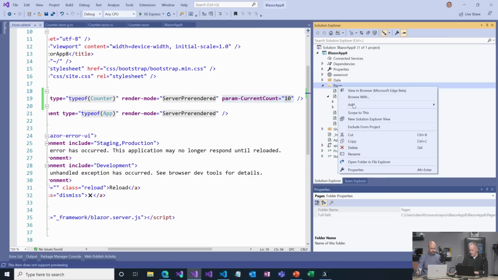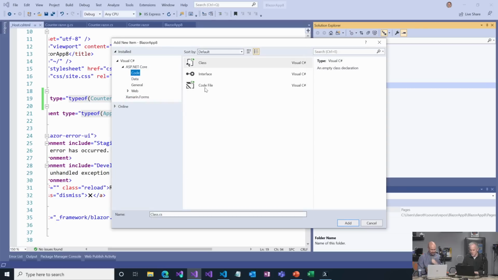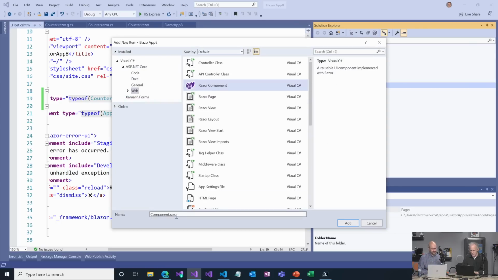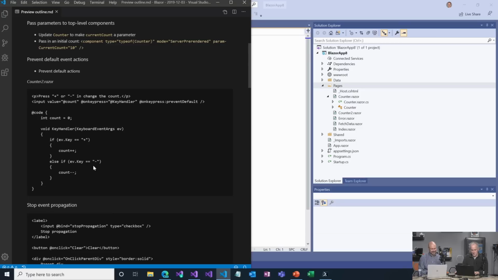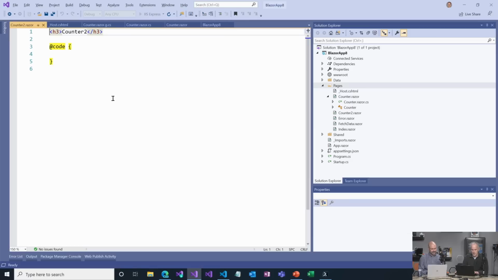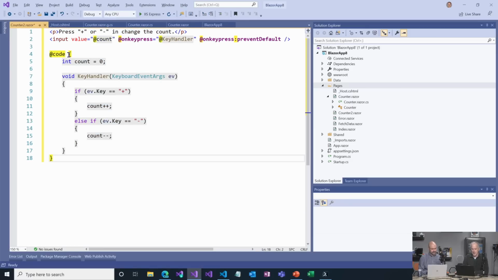And so I'm going to add a new component here. Let's do a Razor component, and it's going to be a kind of counter. We've already got a counter though, so I'll call it Counter2. And I have some markup that I'm just going to grab, and then we'll take a look at it. Okay, so here's our new counter. The idea here is you have a text box, and it's just a number, and you want the number to either increment or decrement based on whether you press plus or minus. But if you type in like ABC, you don't want ABC to appear in your text box. You want it to just show the next number or the previous number in the list.